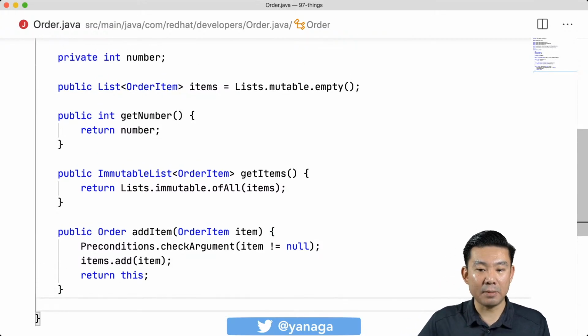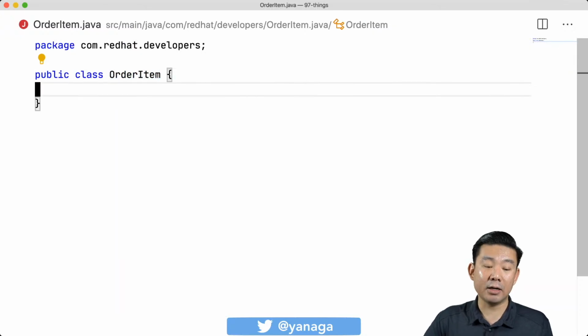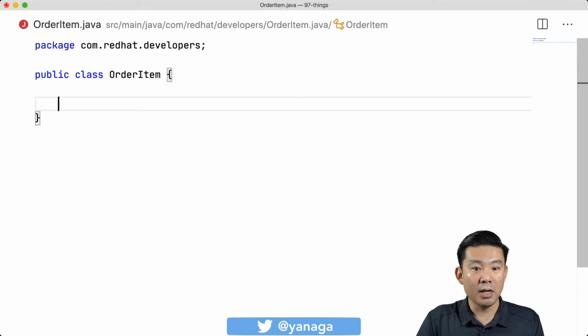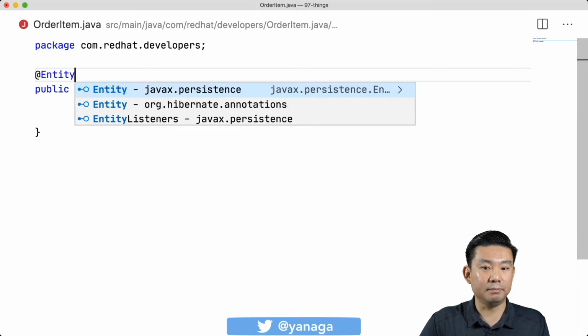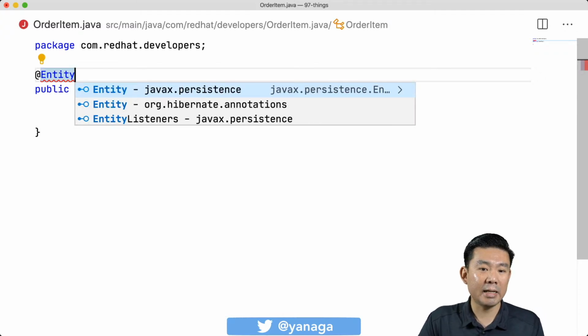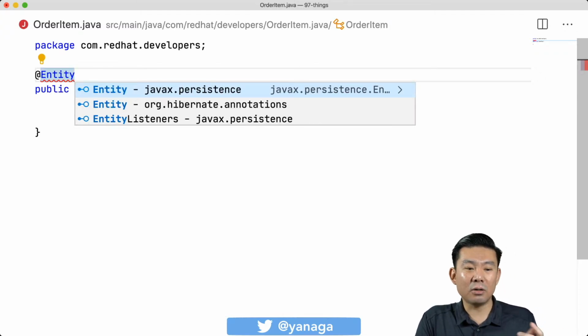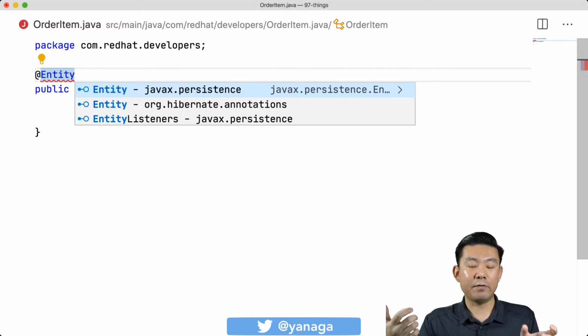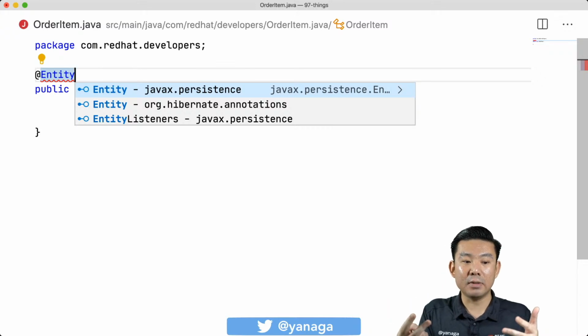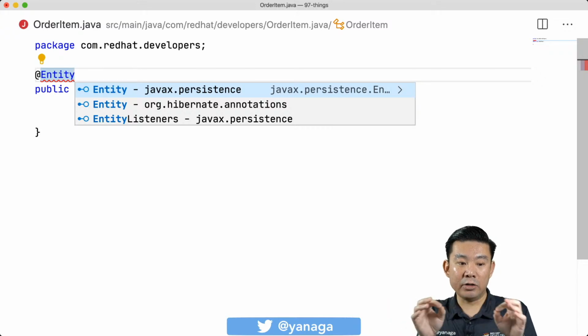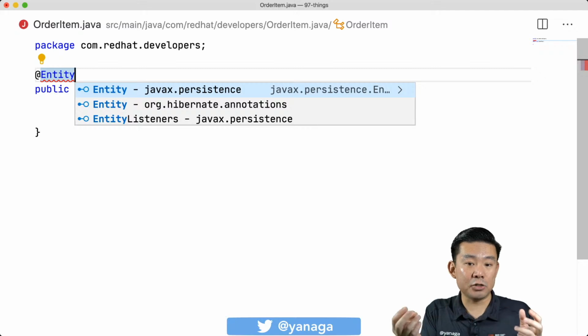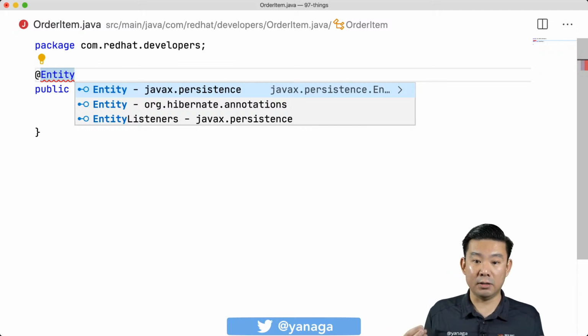Okay, and here, for example, in the order item, I could design this as an entity too, a JPA entity. Depending on the item, if it has a quantity, a particular product, and a price, and I have 2 different items with the same values, are they the same thing to your application or are they different?